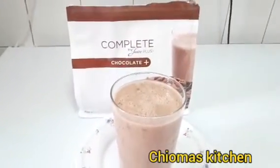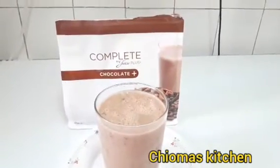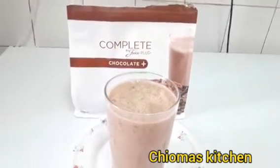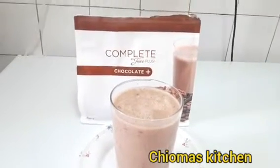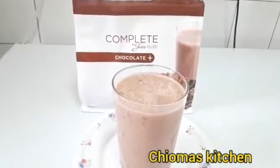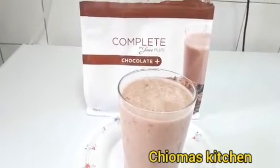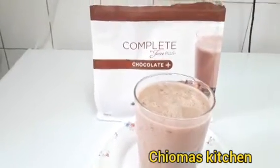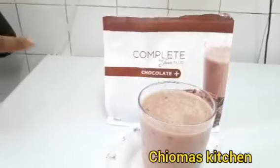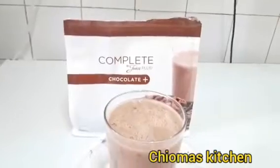Hello guys, this is the end part of the Juice Plus shake. You see it? You can add ice cubes to it if you feel like it. This is summer, the weather is very hot. This shake keeps you refreshed and full, and it makes your skin glow. The summer heat will not affect you. This is very good for your weight loss. This Juice Plus chocolate shake is the star for today.